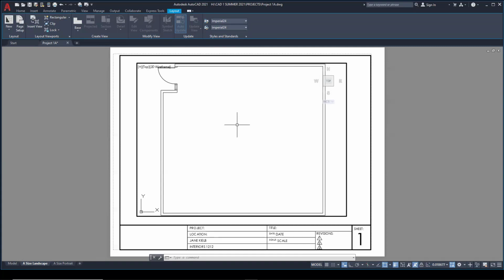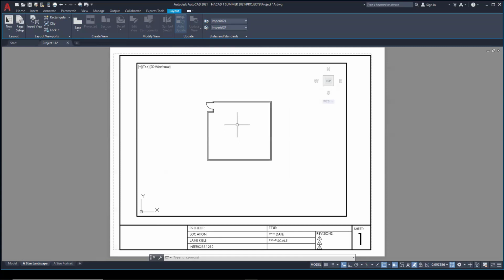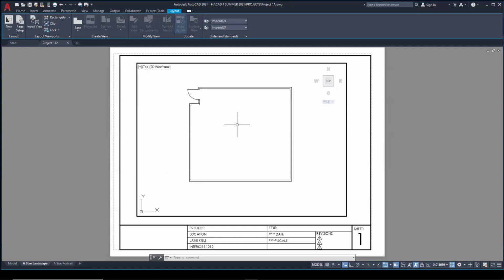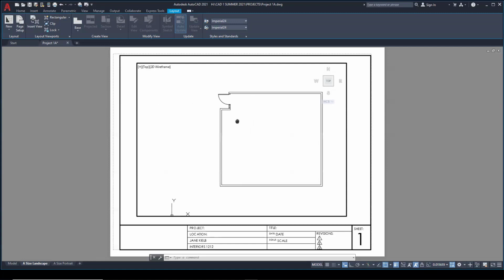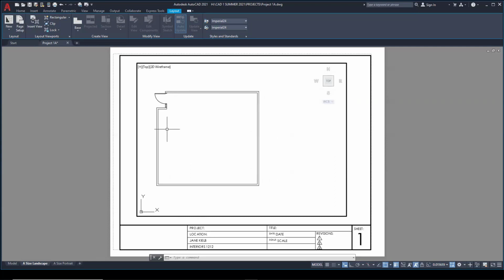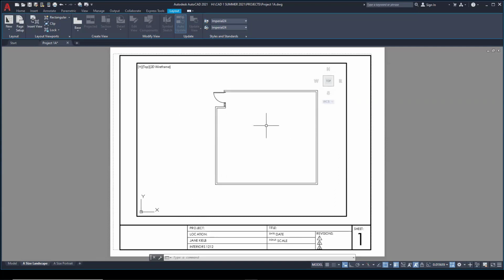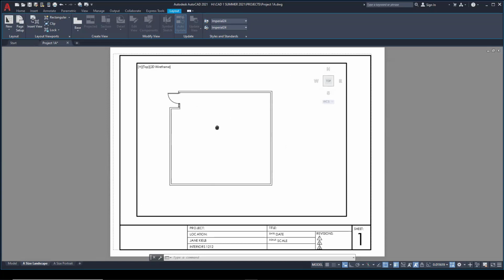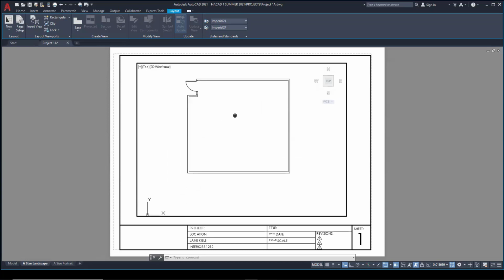So if I move my mouse wheel, I'm changing the size of my drawing on my piece of paper. Or if I pan, I'm panning left and right, and I'm moving my drawing on my piece of paper. So I am arranging my drawing on my piece of paper.